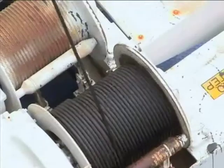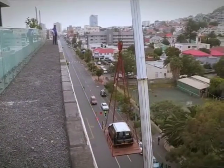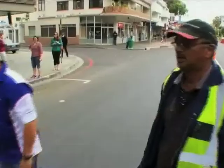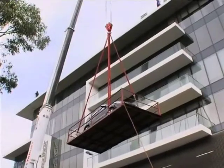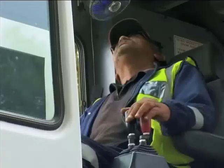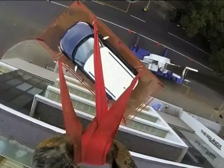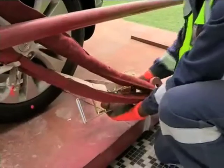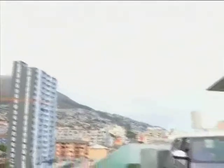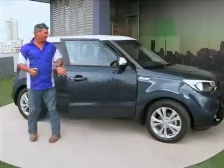Naturally, everyone present is holding their breath as the car climbs meter by meter towards the patio area. It's a fairly rare occurrence to see a car dangling in mid-air, and the hoisting operation garners looks and stares from people on the street. Nobody wants the car in the air for too much longer, so it's slowly lowered onto the 7th floor and released from its couplings. There's a huge sigh of relief as the Kia Soul is freed from the crane and it's positioned into its new spot. Now this is what we call extreme parking.